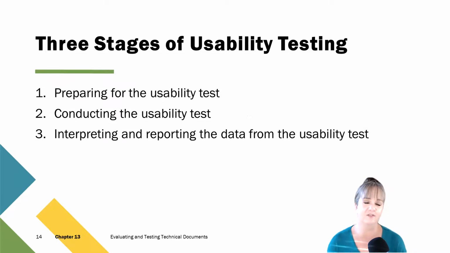There's 3 stages. Obviously, you have preparing, conducting, and interpreting. Preparing for the UX means you're basically gathering everything you need to gather. So you're finding the people who are going to do the testing. You're finding the people who are going to conduct the testing. You're preparing the materials that are necessary, getting the product together, arranging a facility, all that good stuff.